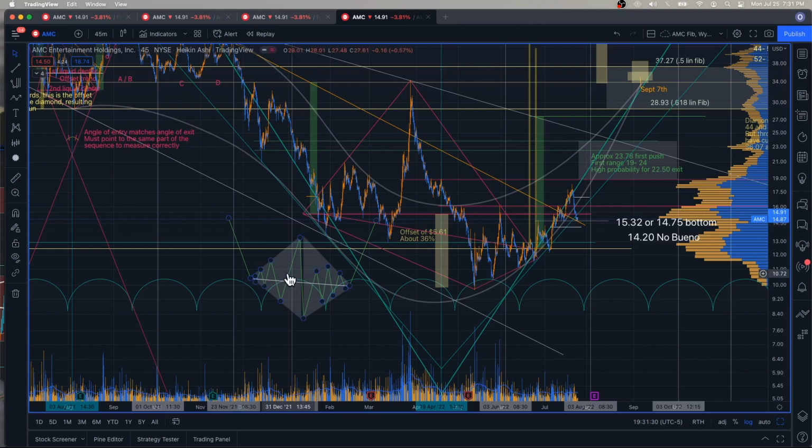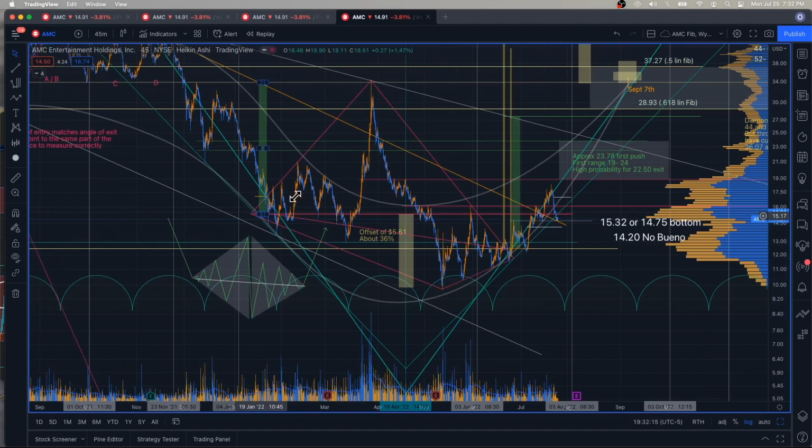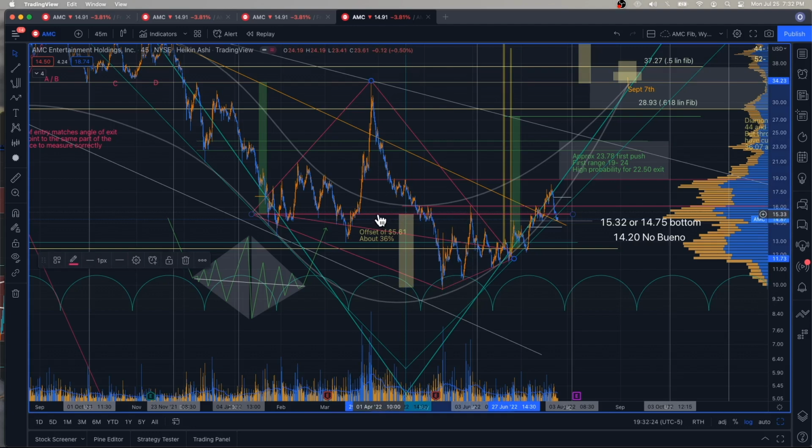In addition to that, the price target for a diamond bottom is found by measuring from the largest move, the bottom to the top of the diamond, and you would find the price target for whatever your exit might be. Jumping right in, I didn't see a diamond bottom here until after we cascaded down and started forming this region. At that point, it seemed apparent to me there was a diamond bottom. The liquid center would be that 1532 range, which has been a fairly strong constant ever since.